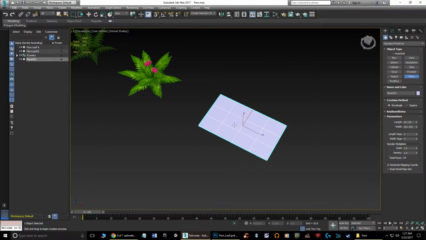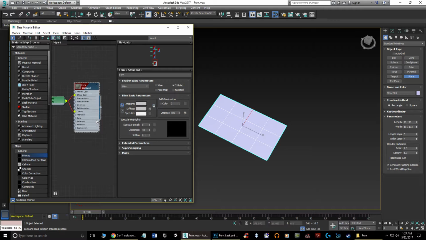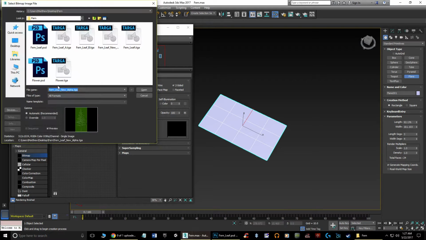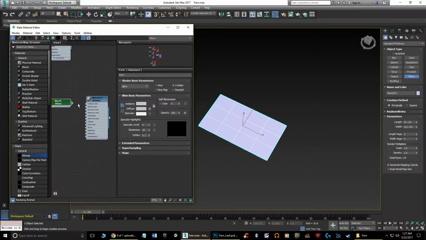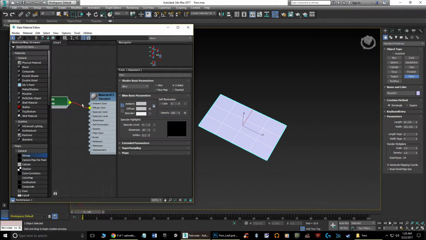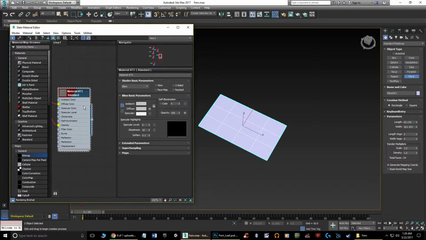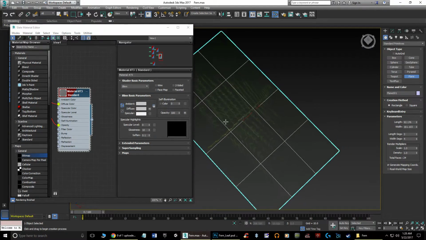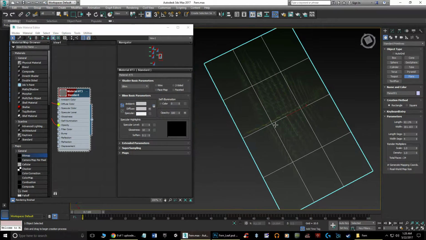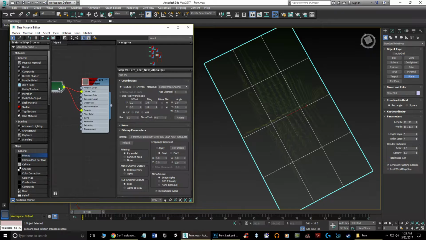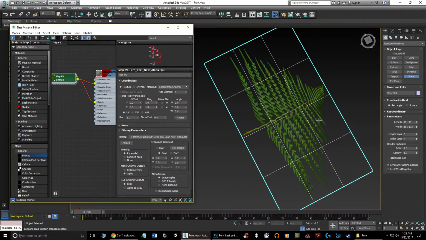So let us open up the material editor by hitting M. There's already a bunch of materials here that are in the scene, but I'm going to grab a new one. So we'll go to standard here. I'm going to pull in a bitmap and we will select our new one, so our Fern Leaf new alpha. Hit open. I'm going to assign that both to the diffuse color and to the opacity. We're going to click on show in viewport. We're going to add that to the texture. You'll actually see that it's the wrong direction. We'll fix that in a moment. And then we'll go over to the texture and fix that too, where it says mono channel output, and switch it to alpha, and there you go.